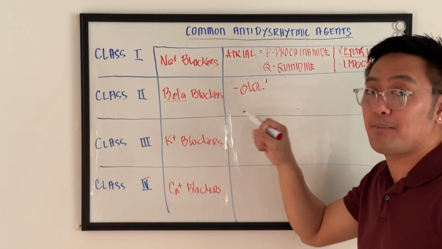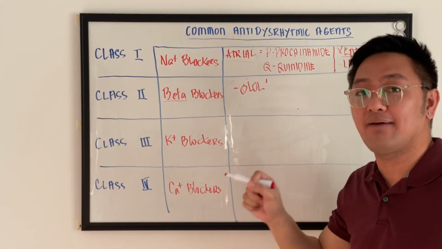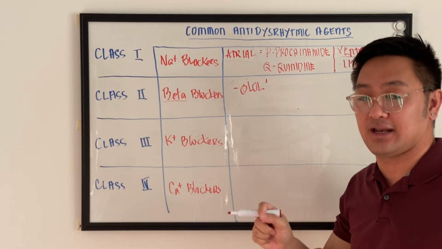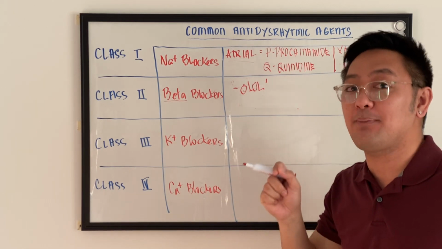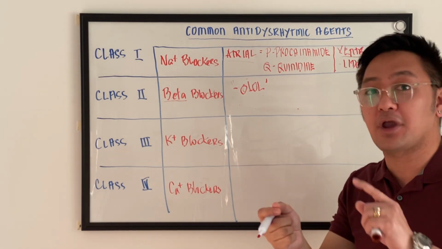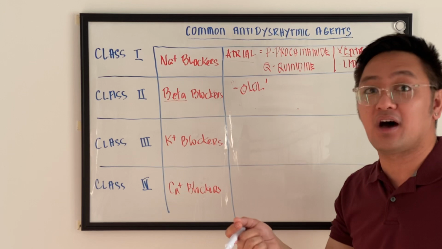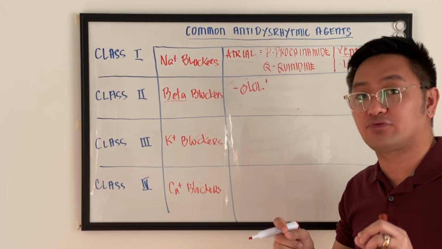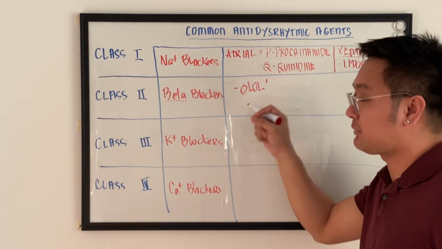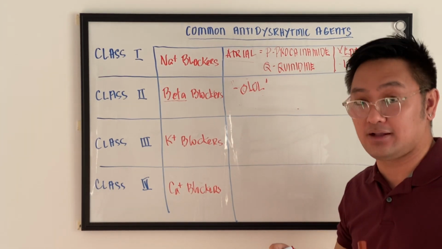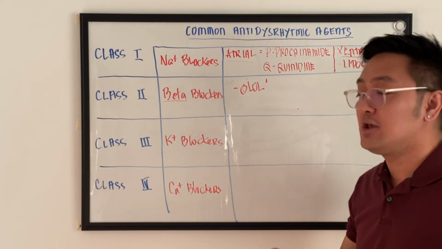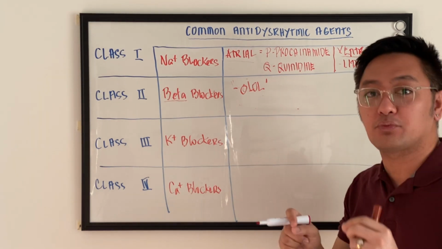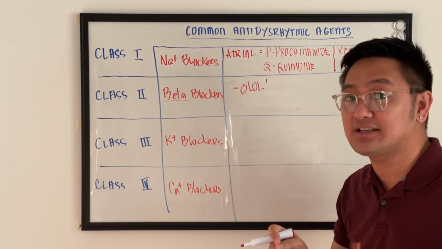Since it's a form of a beta blocker, make sure that you check the heart rate of the patient. I said heart rate, that's your apical. That's your heart, not the radial pulse, not the brachial, not the popliteal, but the heart. Count the heart rate for 1 full minute. Do not give beta blocker if the heart rate of a child is less than 100. Do not give beta blocker if the heart rate of an adult is less than 60.